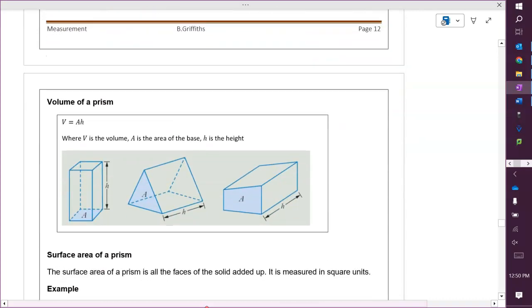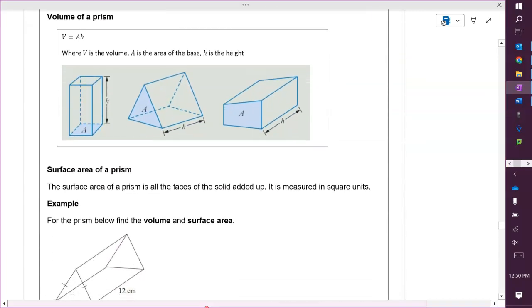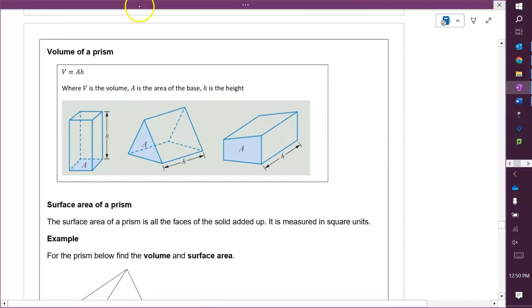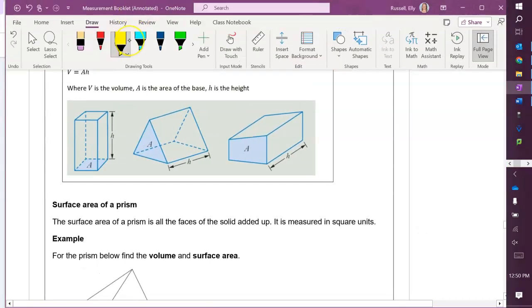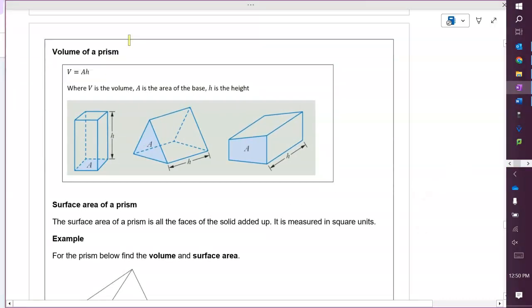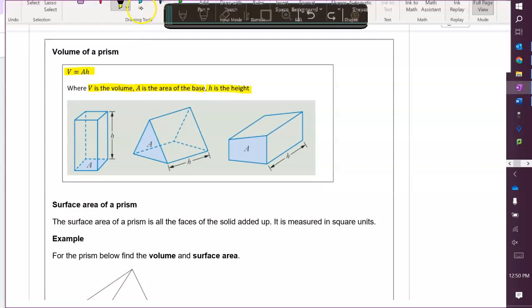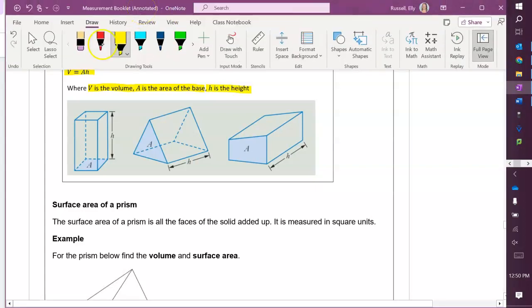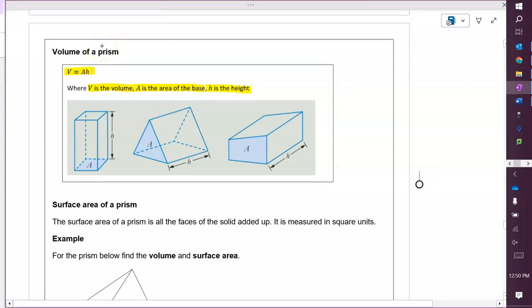So then putting that into practice when we look at the volume of a prism. So a prism is just a 3D object, and the volume of our prism here is V equals AH. V is the volume, A is the area of the base, and H is its perpendicular height, or its height. Sometimes that height can be called depth. Just know it's once you've found the area of that base or the front face, you then multiply it by how far back it goes.